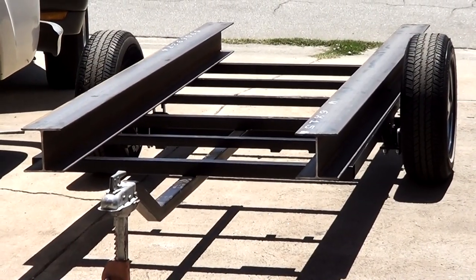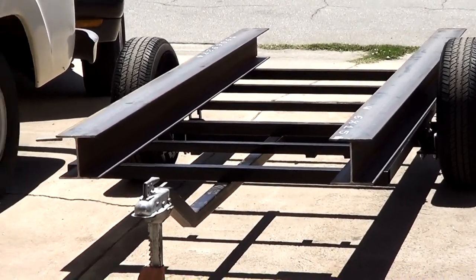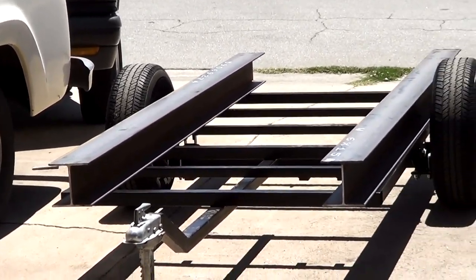That right there is not what I built that trailer for. But, you know, it works.